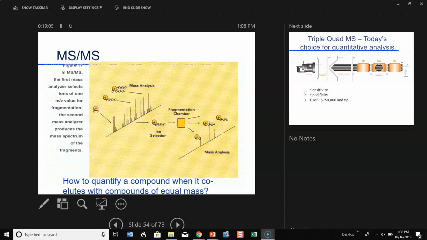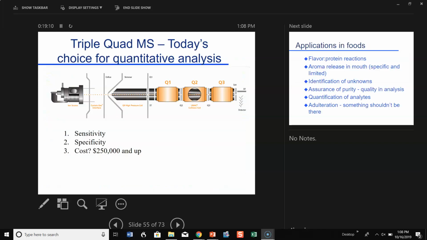And you can use it for quantitation. It's one of our most sensitive techniques for quantifying things. The quad mass spectrometry, triple quad: there are actually 3 mass spectrometers put in a row. And so you do your first mass spectrum, then you select certain fragments of the first one, you bombard them again, and do your second. So it's called the triple quad. But in fact, it does do what I'm saying. It takes a spectrum of each of the components in your spectrum.